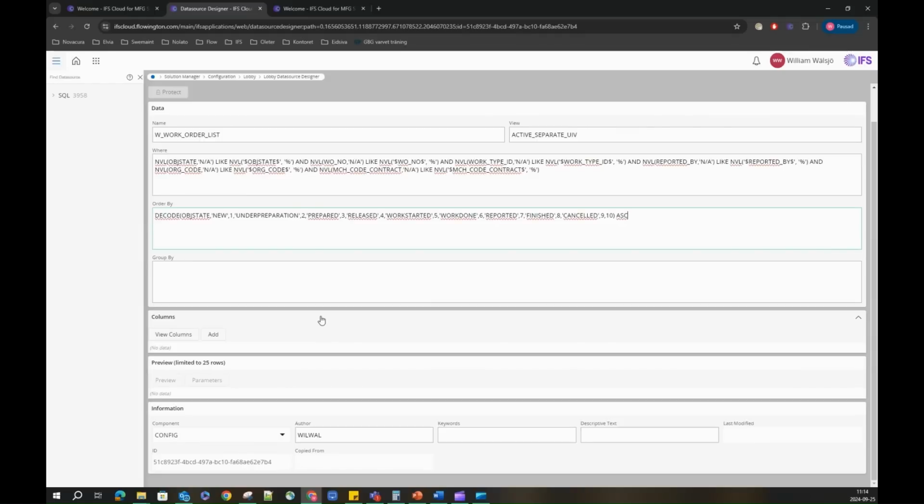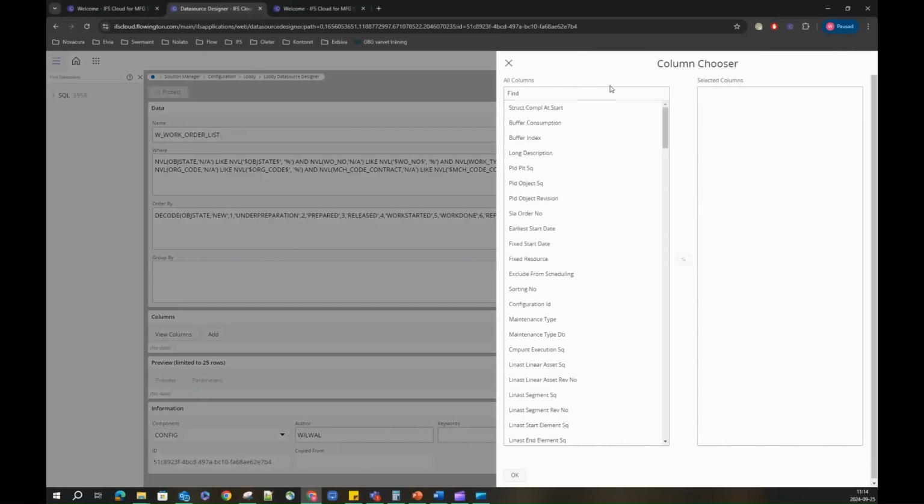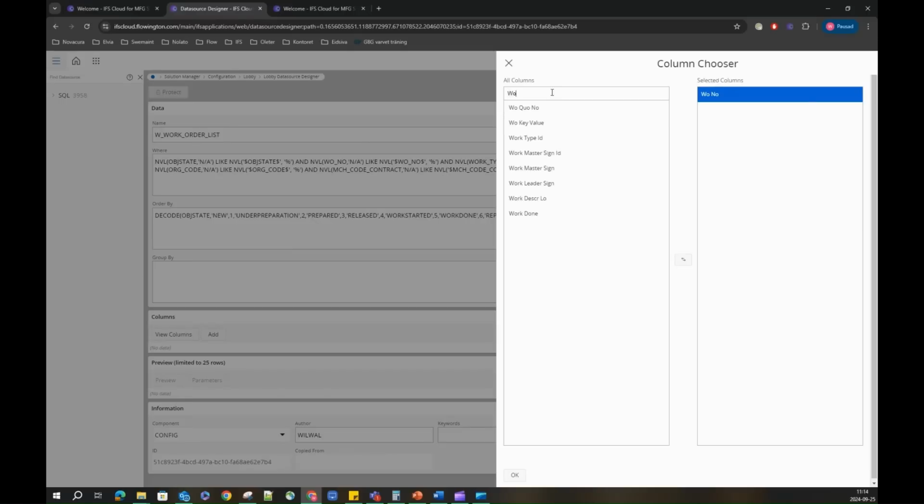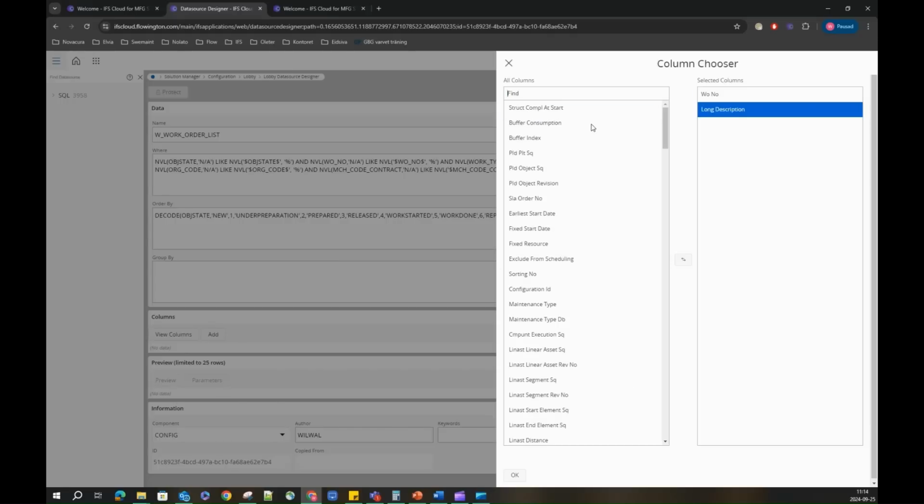And now we also need to choose those columns that we want. So if we press view columns, we get this pop-up. We want to search on the columns that we want. We want the work order number. We want the description. We can take the long description, and we want the obstate.